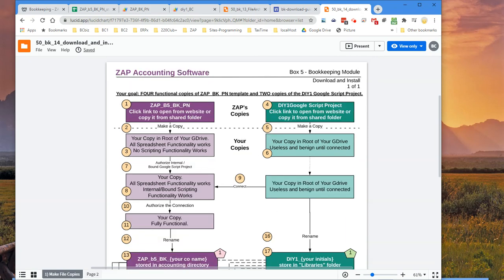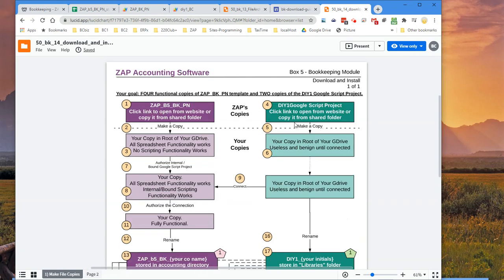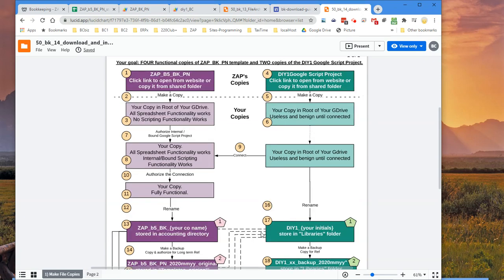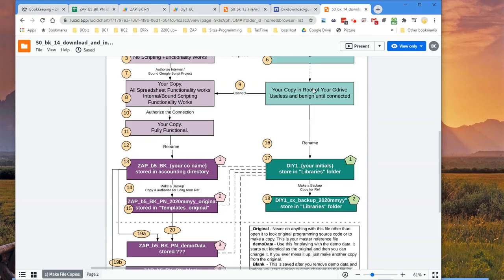We're going to get a copy of this. We're going to make a copy of it. We're going to do some different things to it, and then it becomes yours. We're going to make some backups. We're going to get a copy of this. We're going to connect it to this, and it becomes an external library that's connected and stays connected, and we will keep going. The reason that you have an external library is, for example, this external library controls our nav1 function, which is found in all of our file templates.